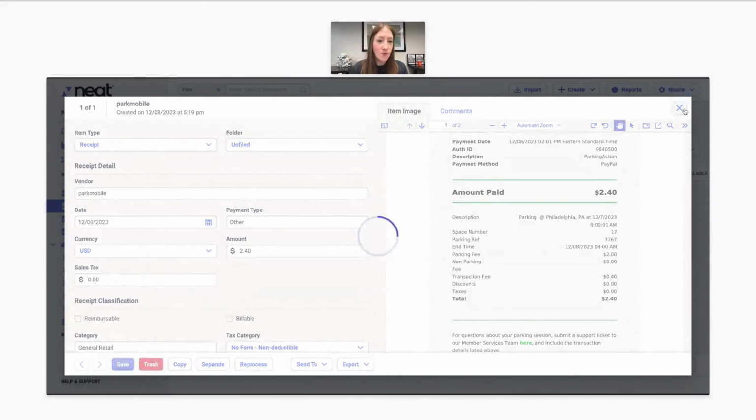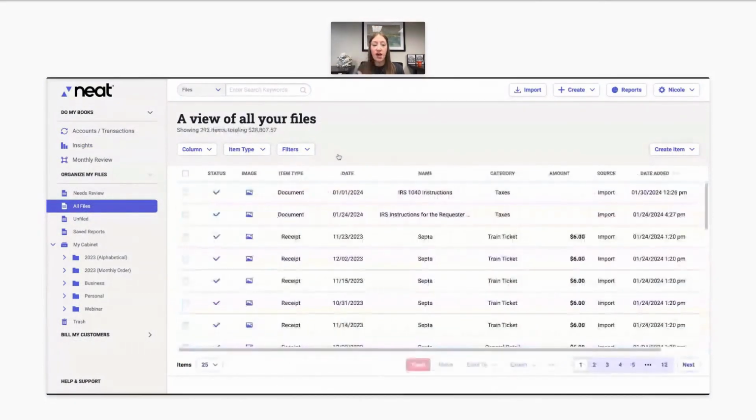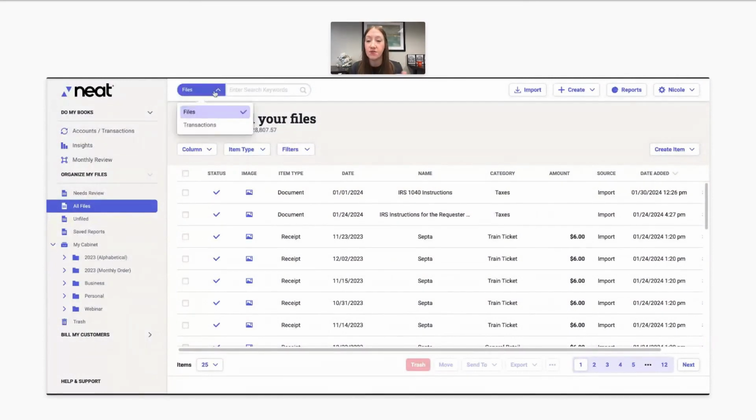So now that we know where Neat is searching, let's move on to our next topic and talk more about keyword searching. Now, depending on the type of plan that you have in Neat, your search bar may look a little bit different than mine. If you have our files or our base plan, then you're just going to see a search bar up at the top here. However, if you have a books or an automated insights plan like me, then you're going to see this extra search bar setting here to the left of your keyword search bar.